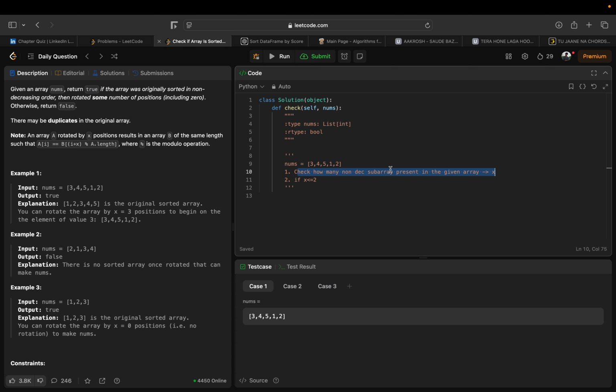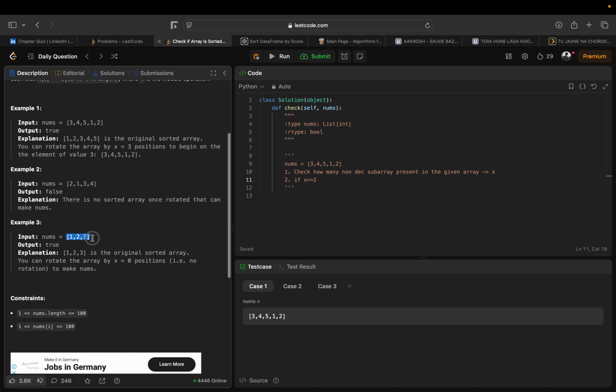This will be done in O(n). If x is equal to 2, then the last element of the given array should always be smaller than the first element of the given array. And if x is equal to 1, we will return true only.